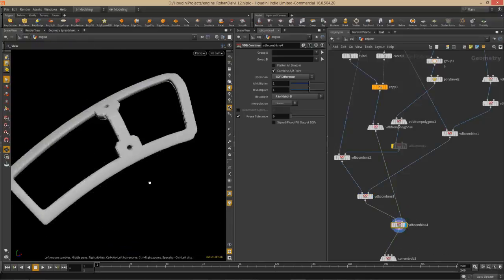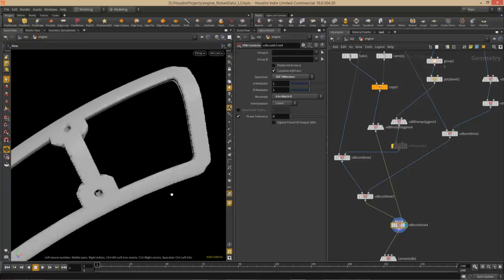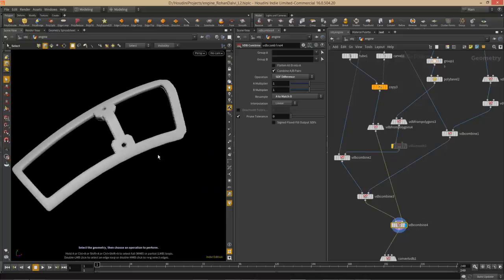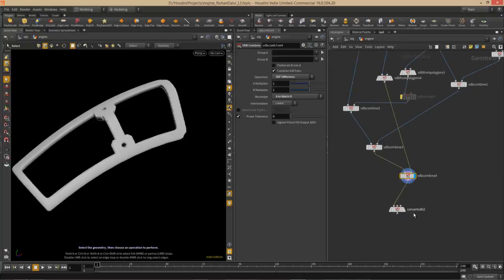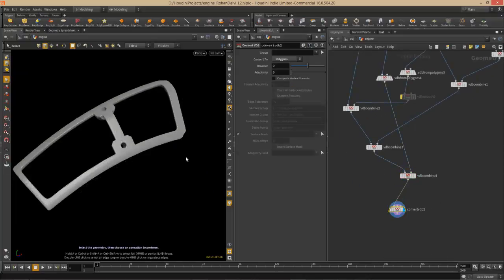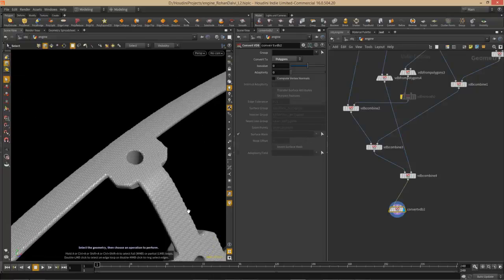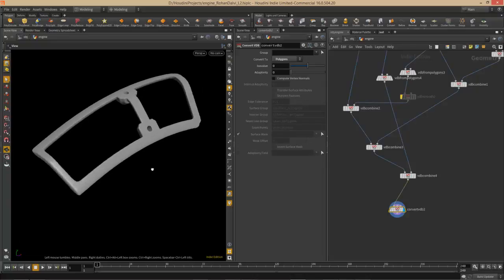Then these volumes get subtracted out by these little tubes that are placed based on verts that were on some of the other edges. And then all of that gets converted back to geo, and it's not clean topology yet, but it could be used to rough out stuff really fast.